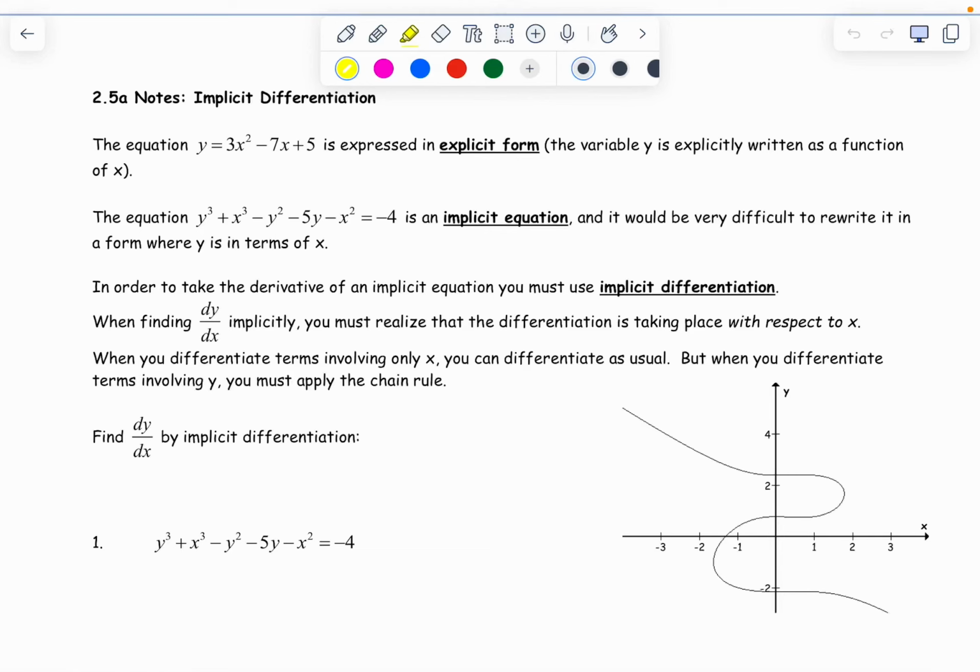So I'm going to summarize what y'all basically read, okay? When y is all by itself, it's called explicit form. But when you have a standard form, meaning all the variables on one side and the whole number on the other, that's called the implicit form. And I know you read all this and you were like, I have no idea what I'm reading, right? So I'm going to kind of summarize what is happening, basically.